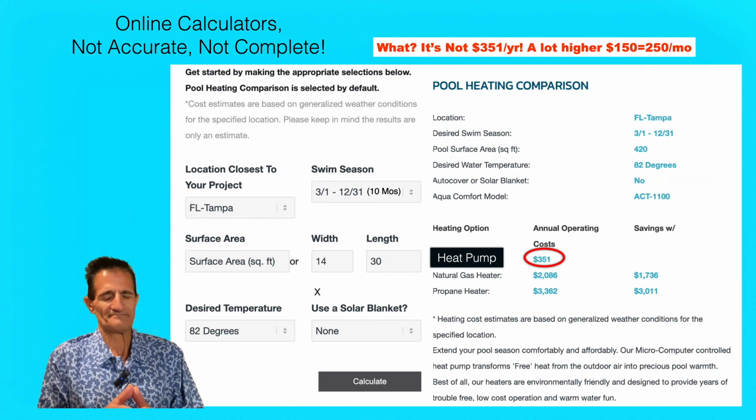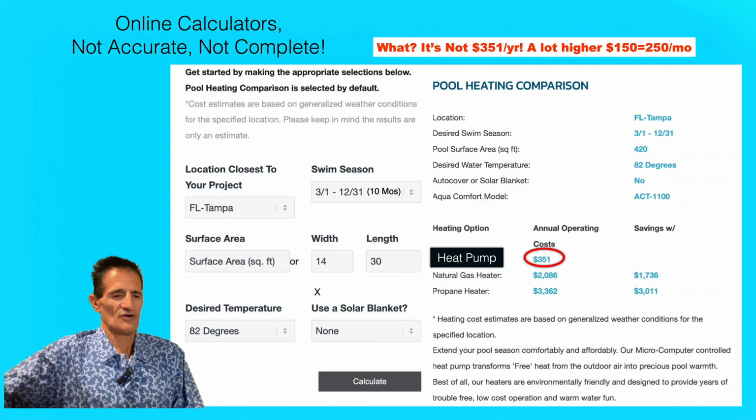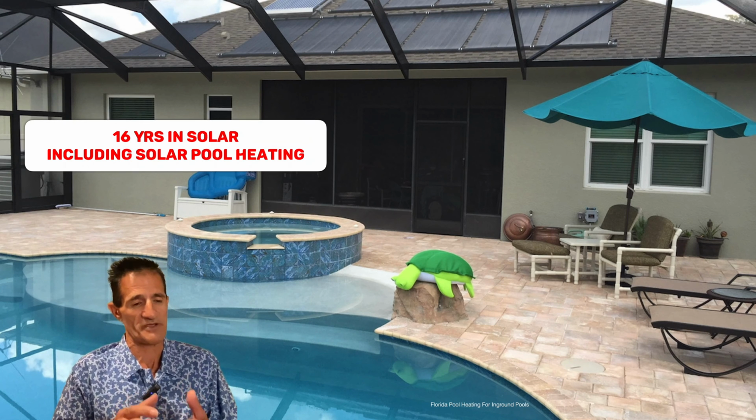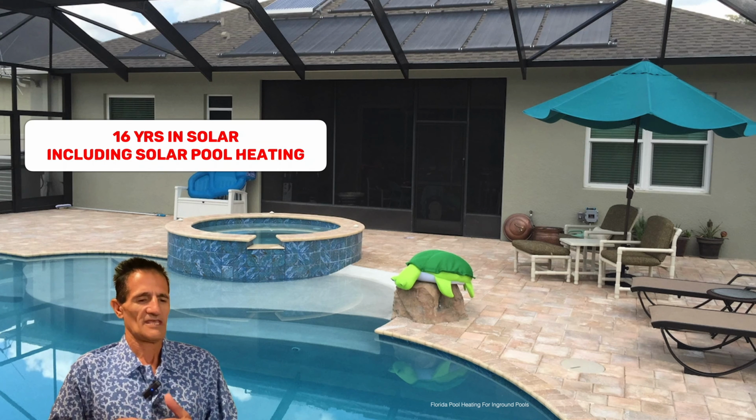So unfortunately, I could not find reasonable third-party data that would give me everything I wanted. So then I was like, what am I going to do here? Again, because I don't want to get bogged down in BTUs and temperature rise and all this complex math, right? So I was trying to figure out how can I do this to the best of my ability. I want to give homeowners the most accurate information possible where I can, right? That's why I was trying to search for third-party data. But unfortunately, I'm left in this case to rely on some of my experience in my talks with homeowners.